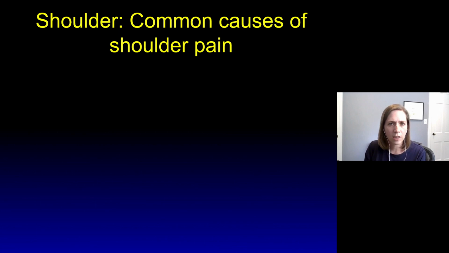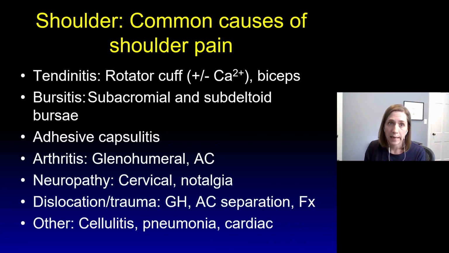So common causes of shoulder pain. There are many. So the most common thing I would say is rotator cuff tendonitis. As I mentioned, there are many different rotator cuff tendons. These, over the course of your life, and overuse injury, a repetitive trauma, can develop microscopic tears. They can become impinged under that acromion and get further damaged and be painful and tender.